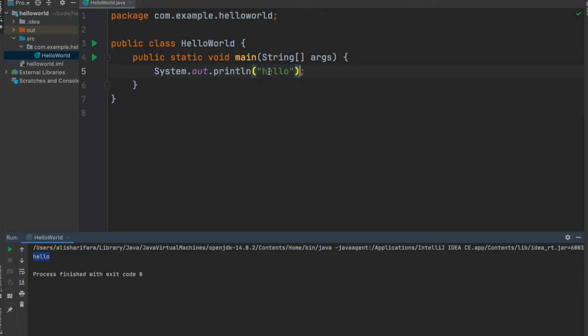Also the order of the parentheses, and the parentheses themselves, are important. If I try to remove the parentheses, you can see we still get this red line here, which indicates that something is wrong with our program. We have to use parentheses if we want to print, right? So this is the syntax again: System.out.println, left parenthesis, the argument, then the right parenthesis and the semicolon. We need to follow that. It doesn't work if, for example, I move these somewhere else; again we get an error. And if I move it, for example, before the parentheses here, again we get an error. So the right place for putting an argument is between the parentheses.